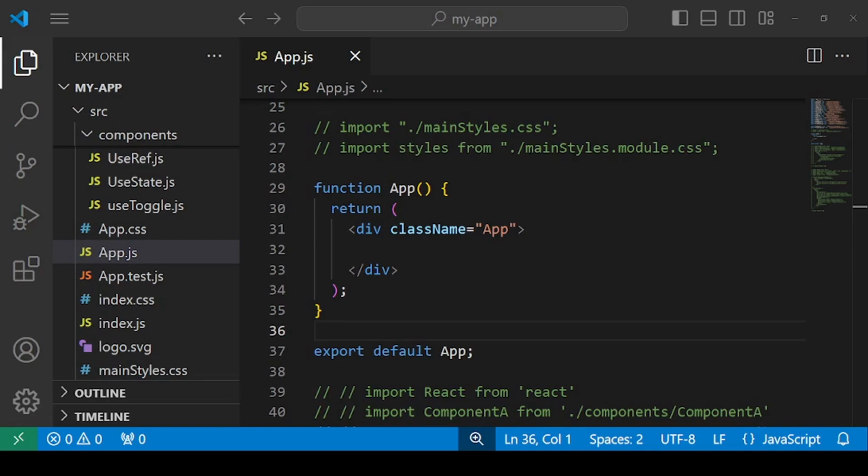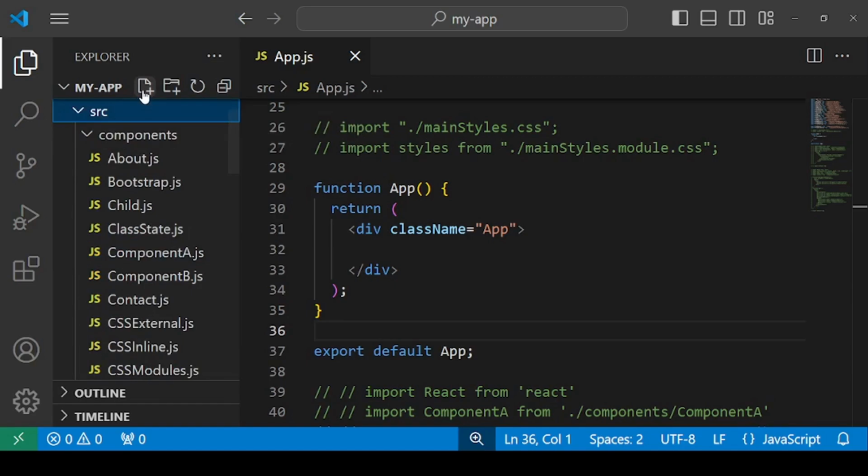Now the next step is that we need to create a Redux store. This Redux store can have any kind of functionality, but the functionality that we want is managing the state of a simple counter application. So we are only going to implement a very simple counter app because this is just the start, as I already discussed in the beginning of the video. So let's create a store.js file inside src.